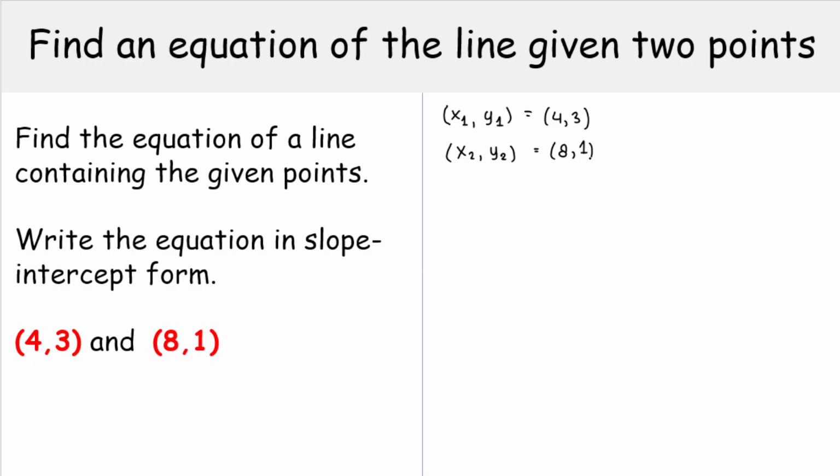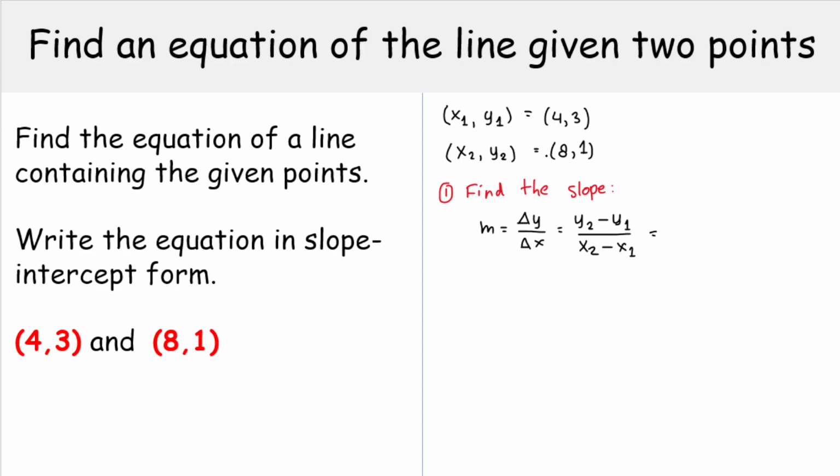And the first thing that we need to do is to find the slope, right? So that is step 1: find the slope of the line. The slope, whose symbol is m, is the difference between the y's divided by the difference of the x's. So I will write it like this: m = (y2 minus y1) divided by (x2 minus x1).